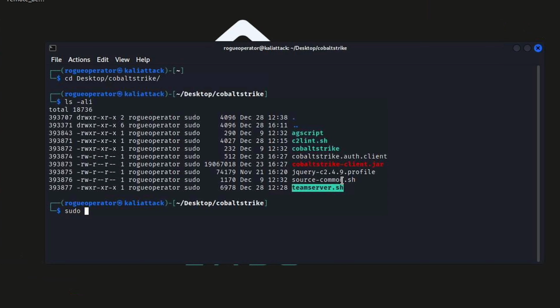So let's go ahead and give it a sudo, because you have to run sudo to run your team server. We're going to give it just a random IP address, so let's go in 192.168.1.1. Again, this IP address is not used for anything specific within Cobalt Strike. It's just used to autofill some future menus when we're creating our listeners, but we actually don't need the autofill at all because we're going to use something different altogether. So random IP address, check.